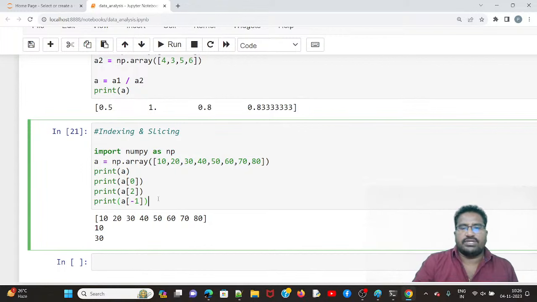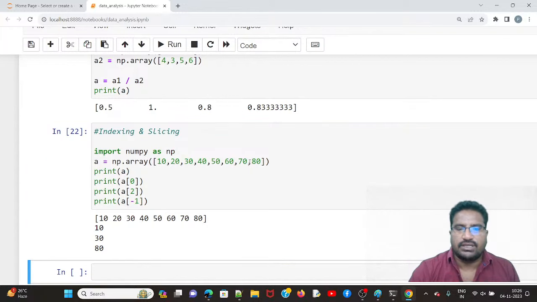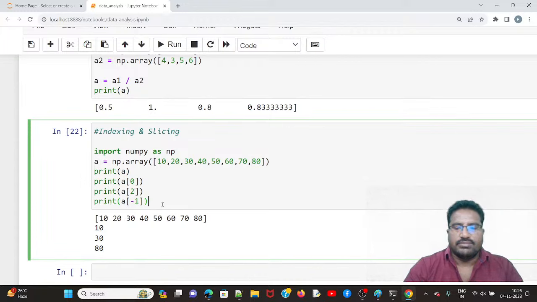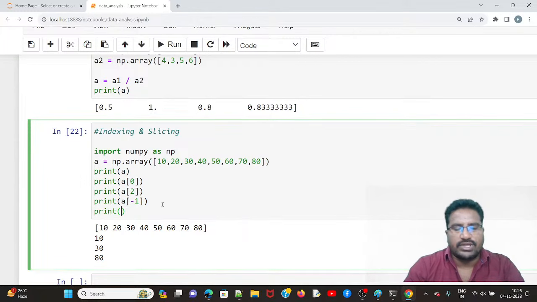Then what is -1 here? 80, right? -1 is 80. It means the array supports index numbers like a list, both forward and backward.